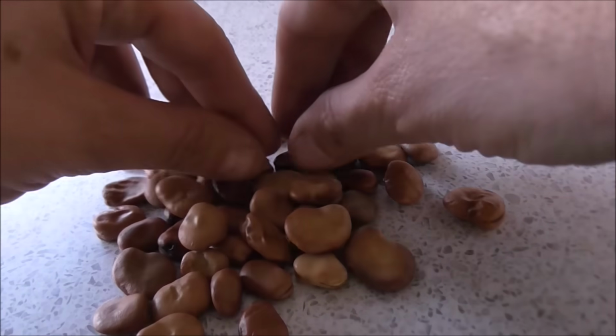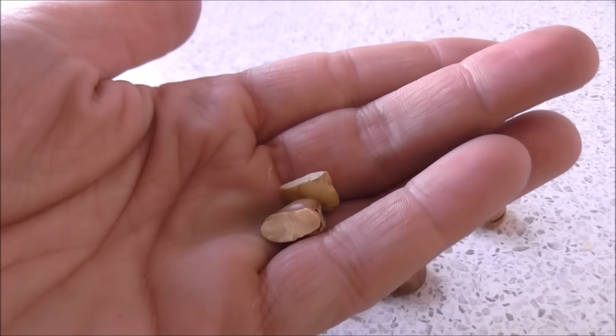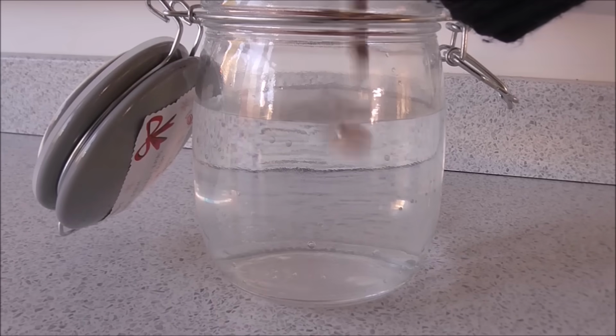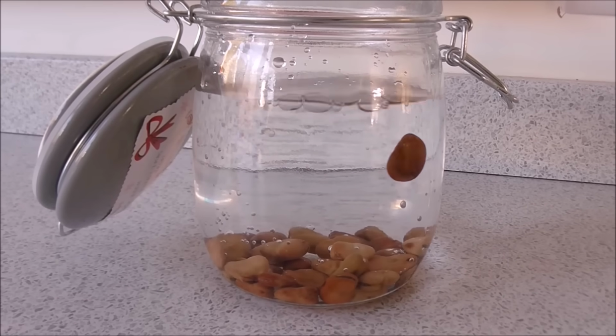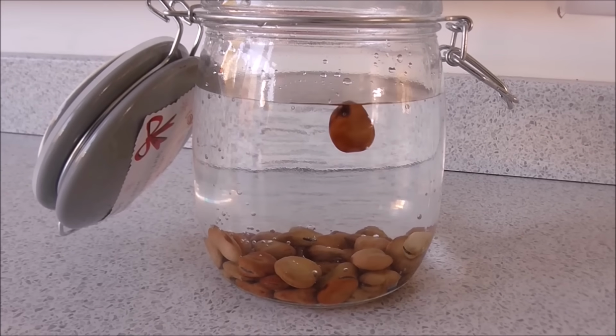Straight away I can see there are two dodgy beans here. These two seem to have been chopped in half, so I will discard these and soak the rest of these now. Like I said, I'll let those soak over the next couple of days, and I'll wait for the shoot to emerge from the shell of the broad bean itself.